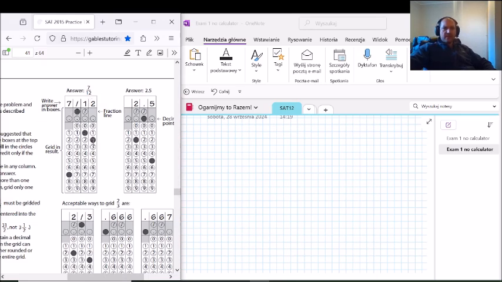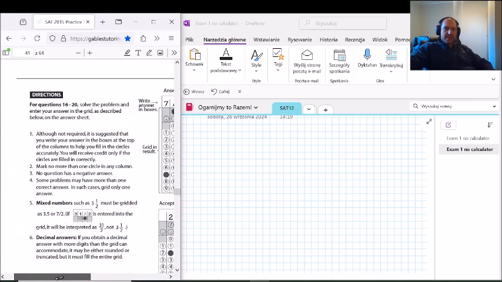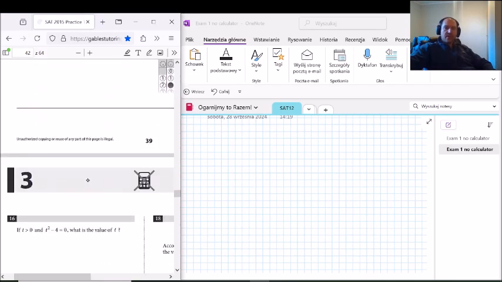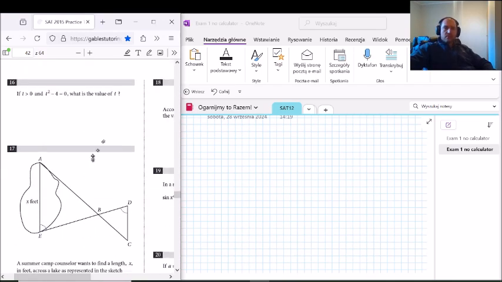It may look funny, but I guess it's because those answers are probably checked by a computer, so the computer will not understand if you decode this in a wrong way. So it's important to do it properly. Here you have an explanation how to do it, so you can check on your own. And now let's go to mathematics.